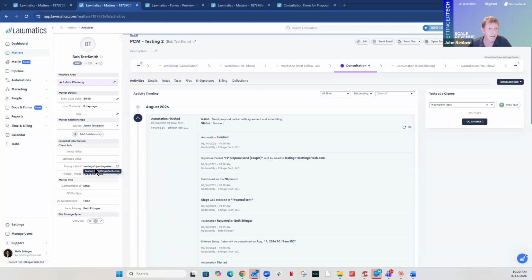The +1 is a really great way if couples have the same email address. Most email providers absolutely honor that. The +1 is the same email address and it will send to the same email address. It's just making the system think it's a different email address so it works with Lawmatics. But this is a trick that's even outside of Lawmatics. You can put +1, +2, +3, whatever, to make it a separate email address, even though it's the same email address.